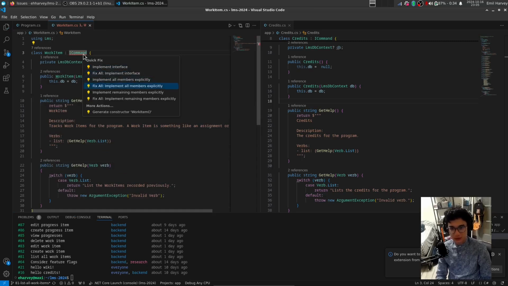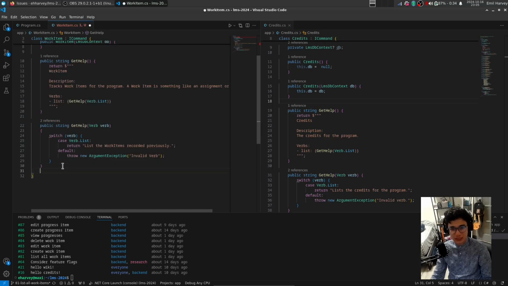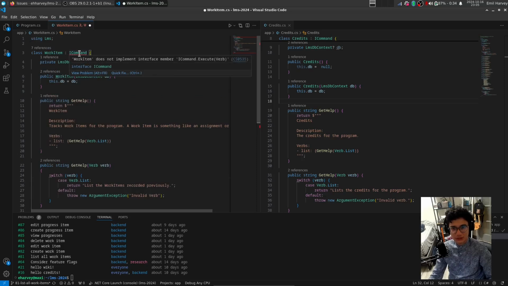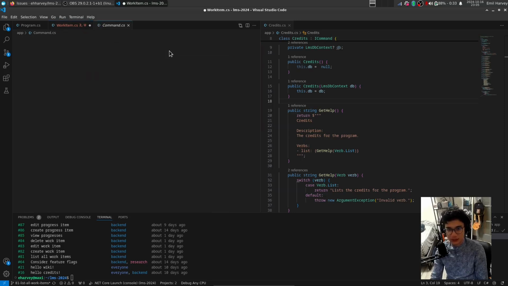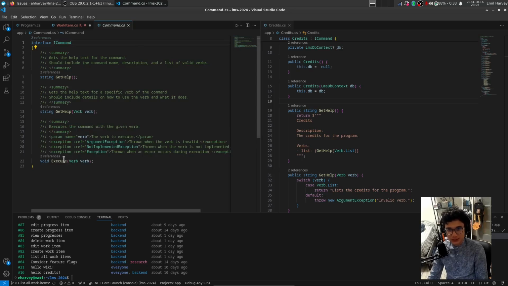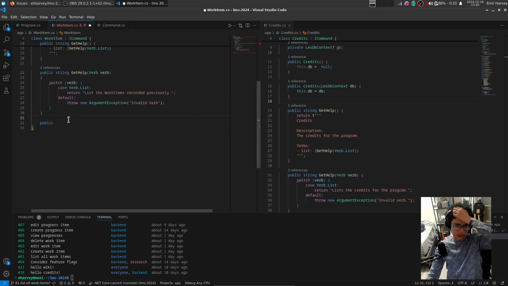I can actually go up here and implement all the members, but I'm just going to do this by hand. So we have a last function called execute. Is it a string that we want? Command. Another good tip: if you go to a class or interface or some sort of object and hit F12, it'll take you to the page where it's defined. Oh, and here, this execute is just a void, which I don't like actually, but I'm going to keep it the same again.